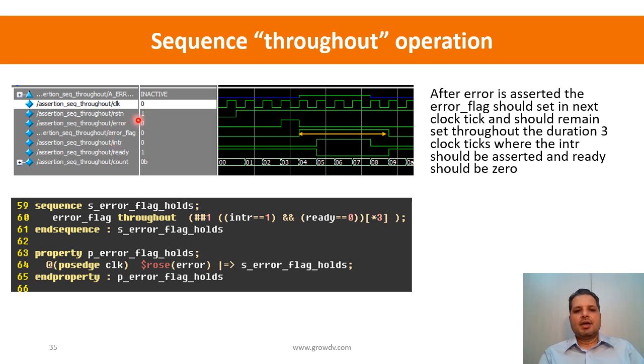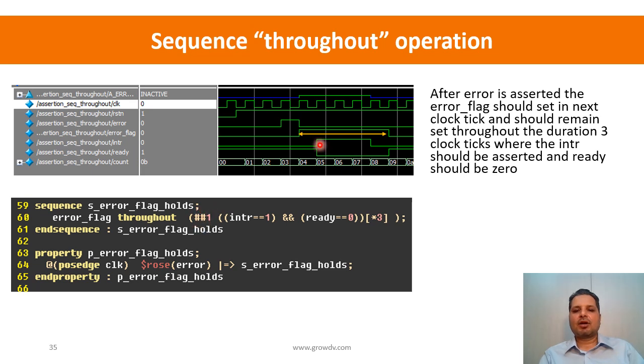So in this waveform we have added this assertion, and we have all the signals present. If we look over here, we have the error coming in. We have the error pulsing over here, and that means $rose of error has been detected on this particular clock cycle, which is at count 3, and then the error flag is set. We have a 1 clock delay over here.